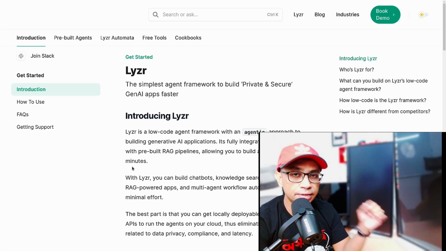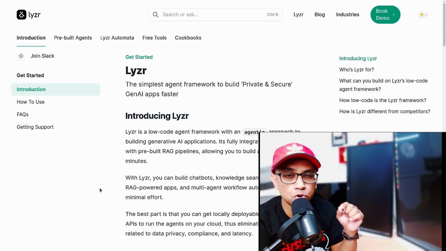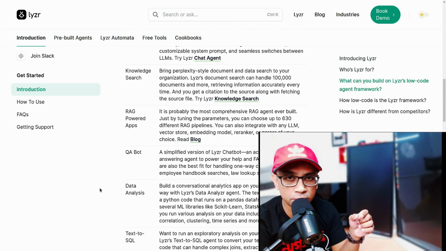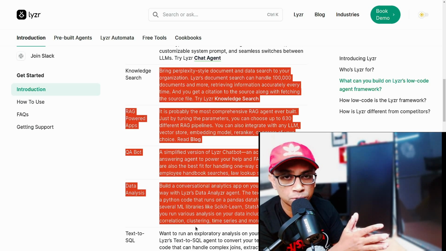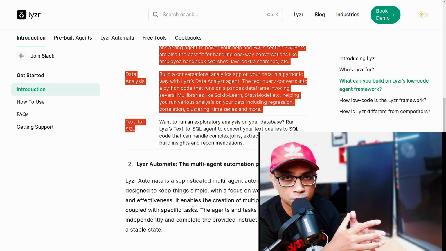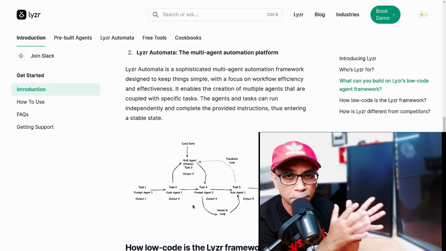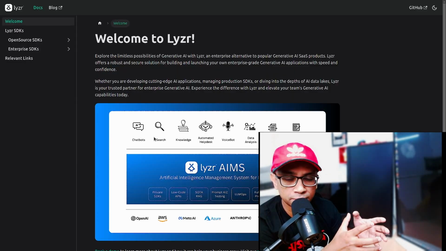So that means it enables developers to focus more on data quality, prompt quality, and the application use case instead of spending countless hours stitching together various building blocks and indexes to build the backend RAG pipeline.